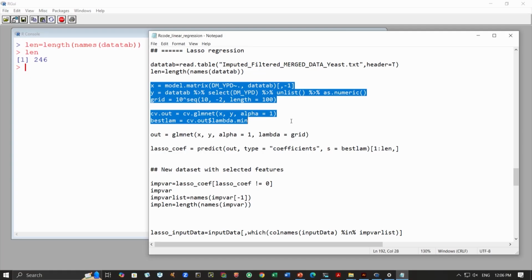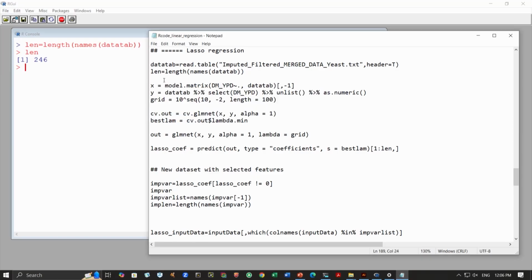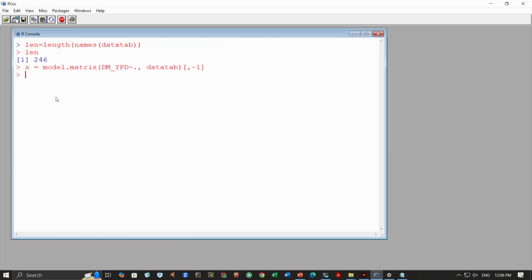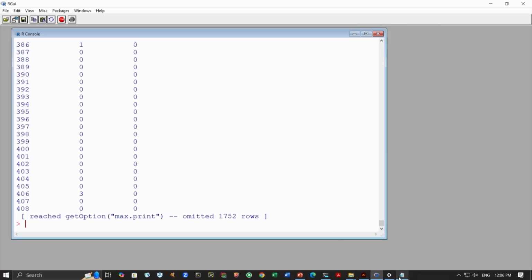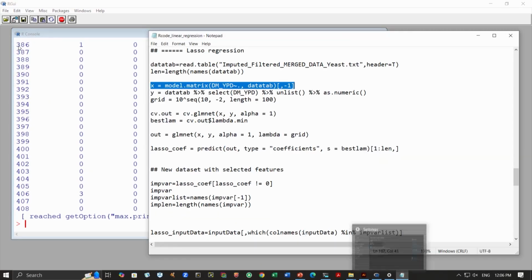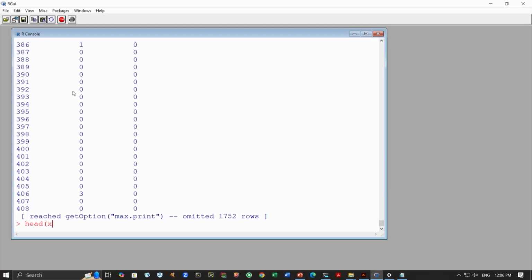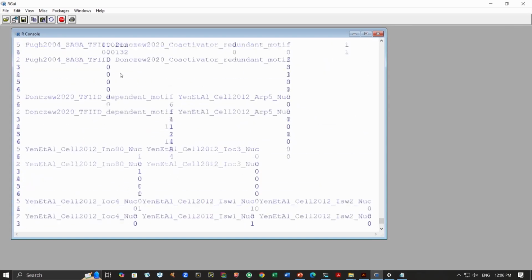As I said, lasso regression will try to set the coefficient or weight value to 0 for some of the features. For doing that we first have to build this model matrix, this is the x value. Then let us look at the head of x.